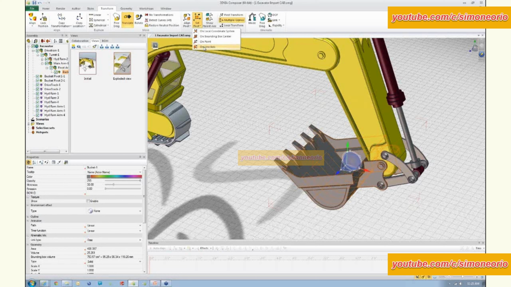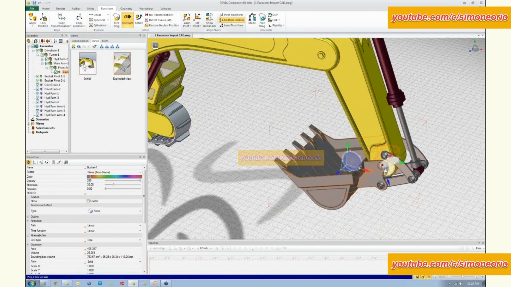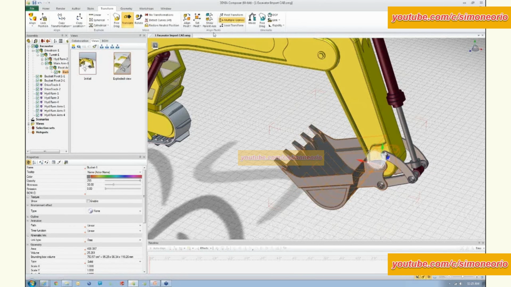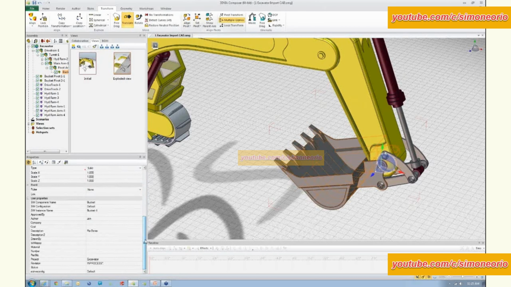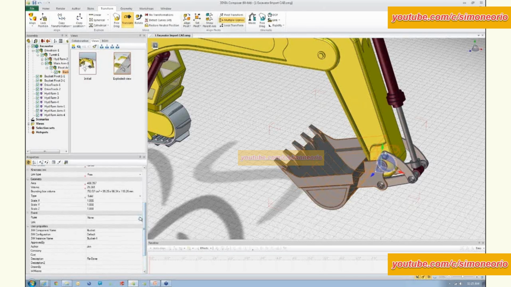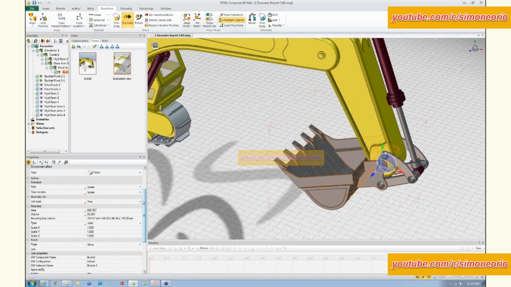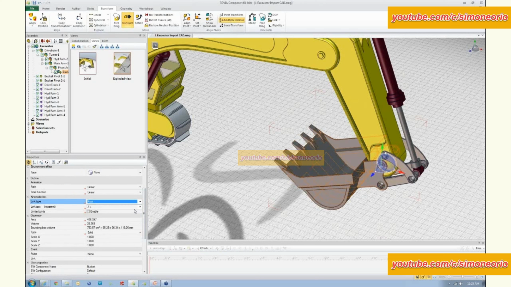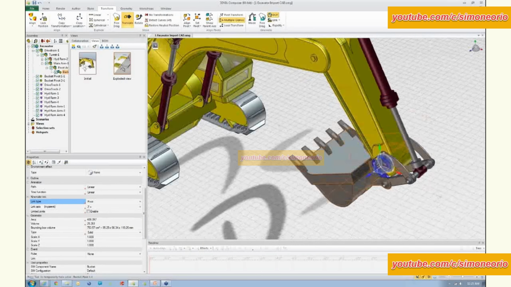So we'll use the tools here to do that, and we'll say I want that to pivot about that location right there, and I need to realign it with the world axis. While I've got that selected, I'm going to come over here and tell it under Property Manager what type of kinematic link it is. In this case, it's a pivot, and it's rotating about the z-axis, which is the blue axis. I turn on my degrees of freedom. You can see a little arrow that pops in and tells you how that rotates around.